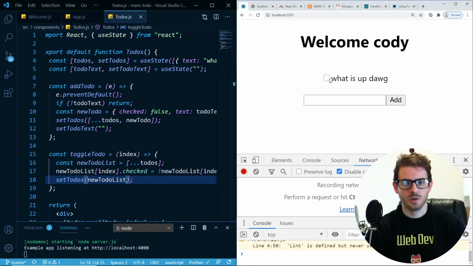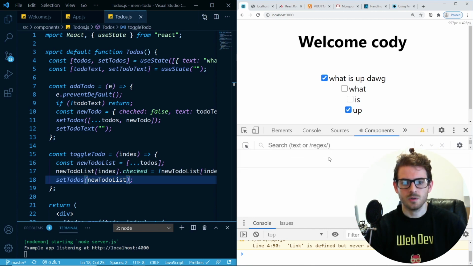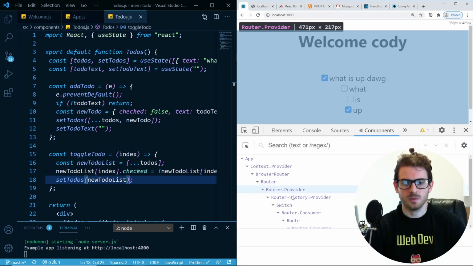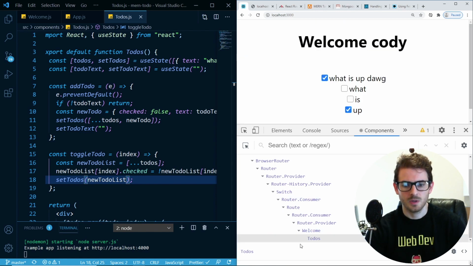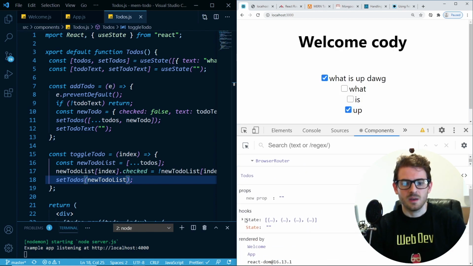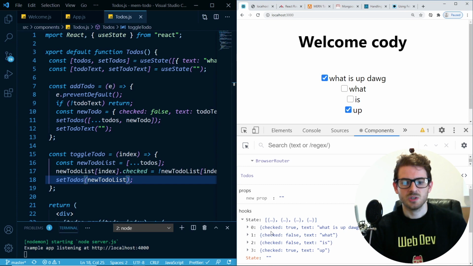So I think this should work if I click on this and add some stuff in. And just to verify, if I go into my components and let me close my Chrome terminal down here. If I go down here for to-dos, we see that we have 4 to-do list items, and checked is true here, and it is true here. So as I click through, notice that the true is changing.